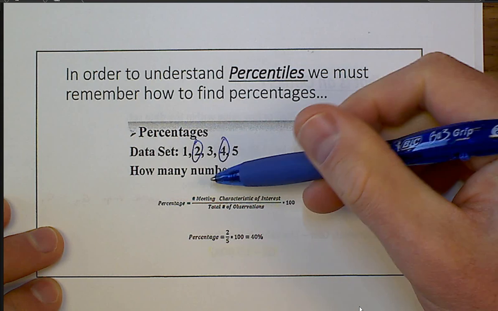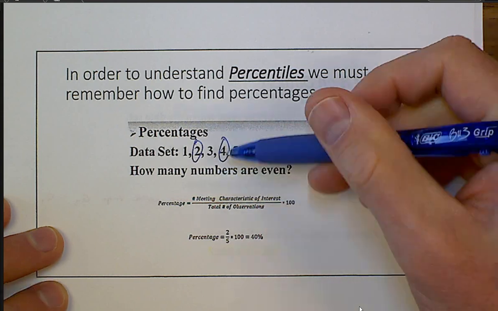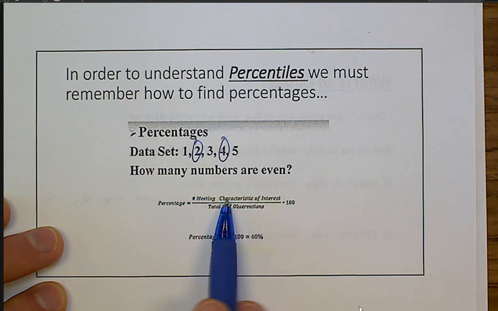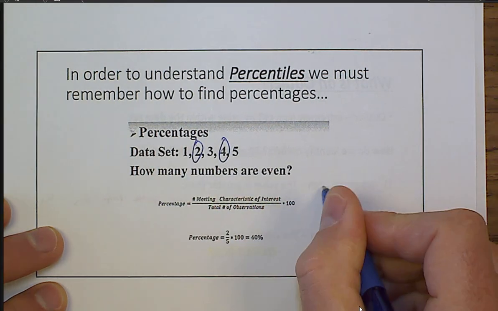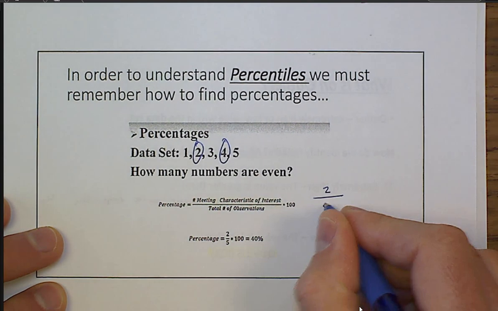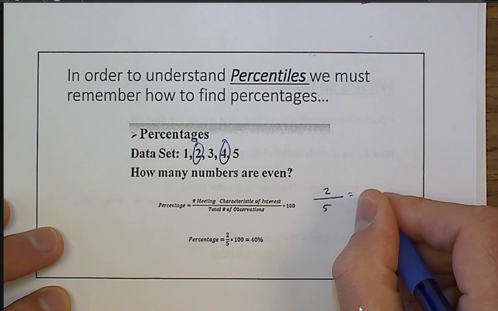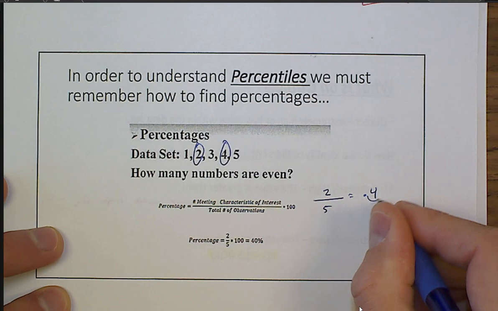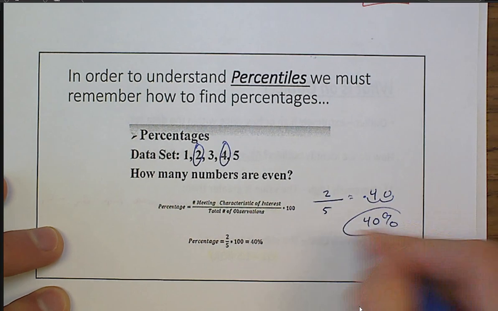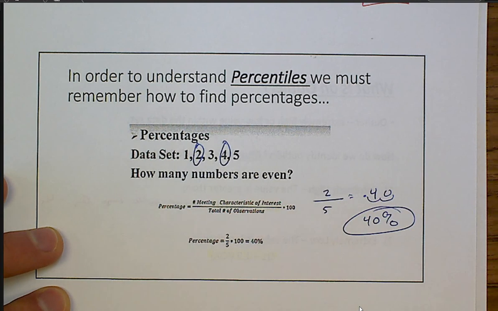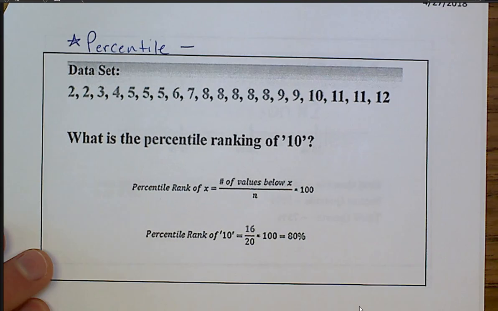If you want to find a percentage, and I know you guys know this, but just covering all our bases here. To find the percentage, it's the total outcomes that we want. So how many even numbers are there? There are 2, out of the total number of data points that we have, 5 total. And so we would just take 2 divided by 5, which would be 0.4. Now I have here the equation. You can times it by 100, or you can just move that over 2 spots, and you have 40%. So 40% of the numbers are even in this data set of 5. That's percentages, okay?